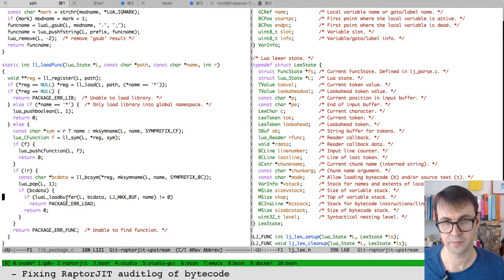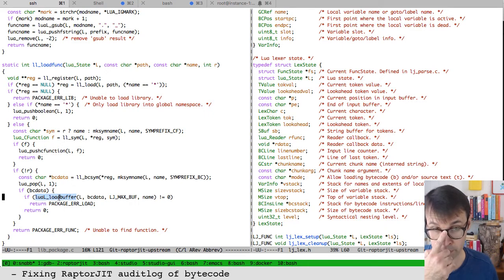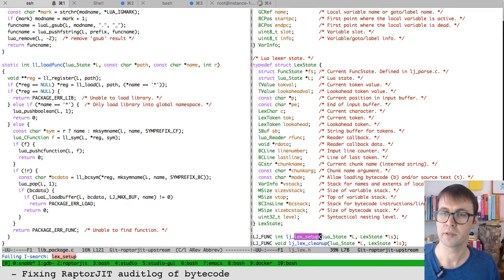Load buffer. This is where we enter the whole load buffering thing when we're doing bytecodes. But I think that's a generic function that will work on either source code or bytecodes. I think it's detecting somewhere along the line. So maybe in the lex setup? But the other thing is this is happening so early, right?